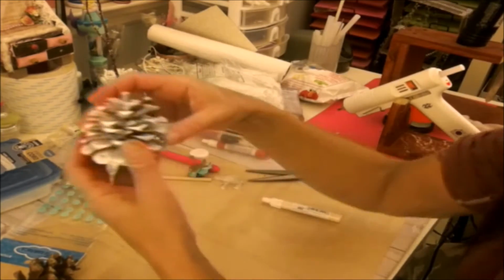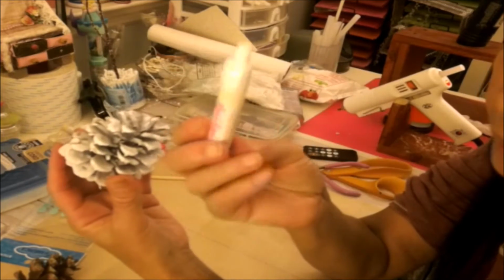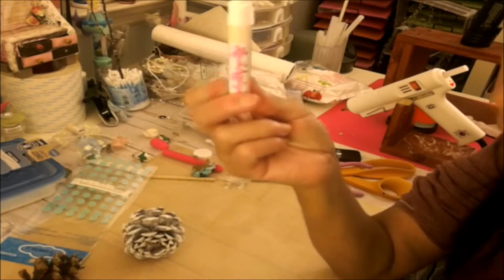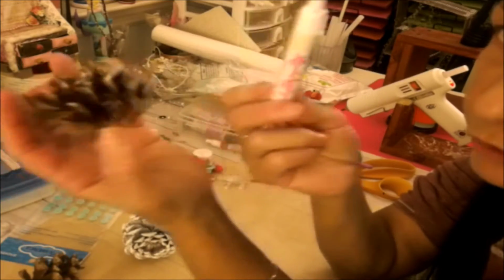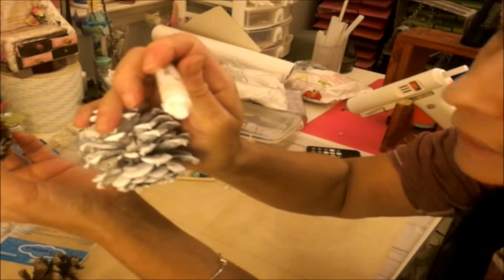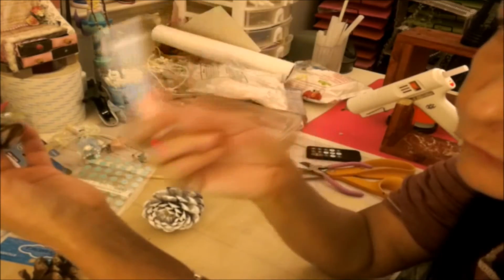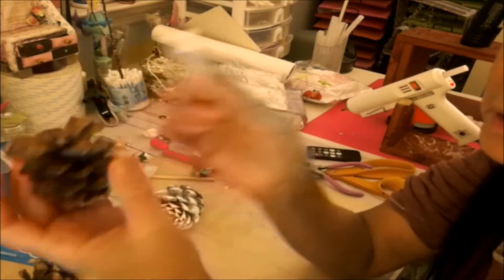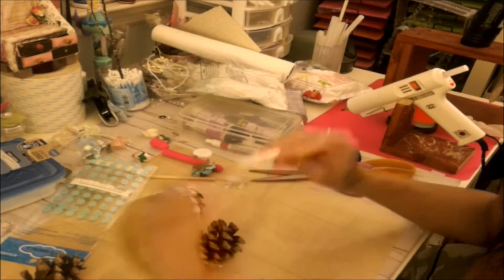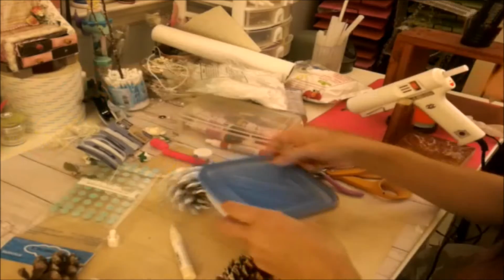All right. So then what I'm going to do here is add this on my pine cone. But the reason why I want to show you on here first is because I want you to actually see what this thing does. If I put it on right now and show it to you, I guarantee you're not going to see it that well. So I really want you to get a real good, clear look at what this thing does. I love it. So what I do is, let me get my glitter out so you can also see how it goes to make it look like snow.